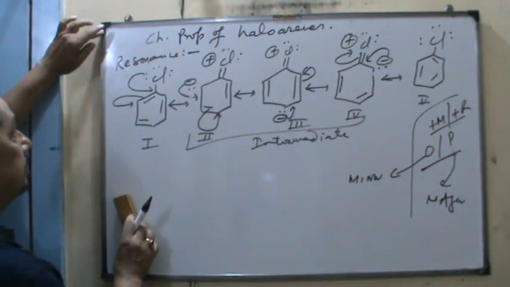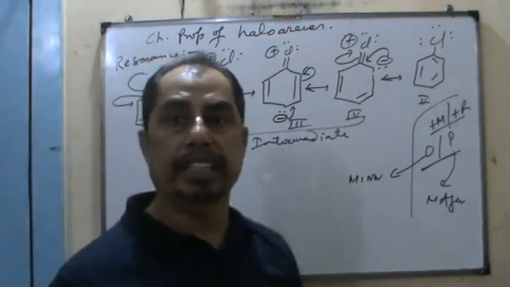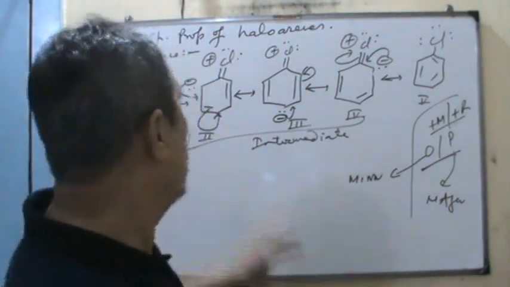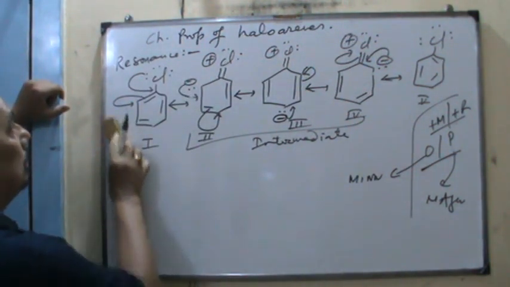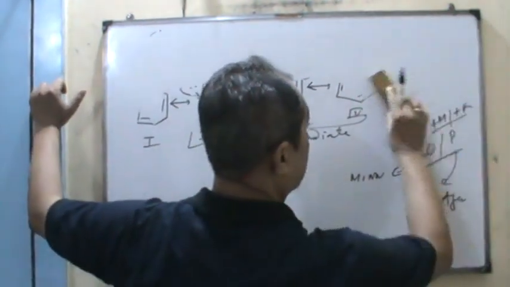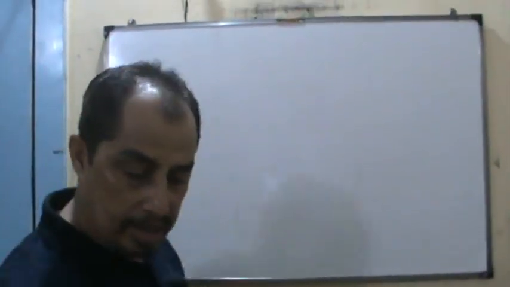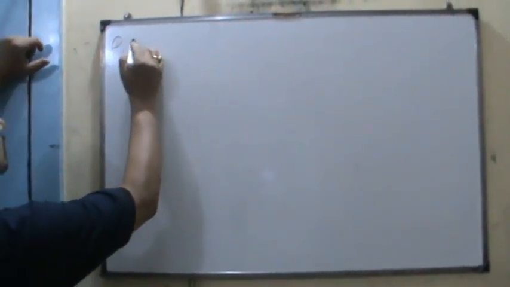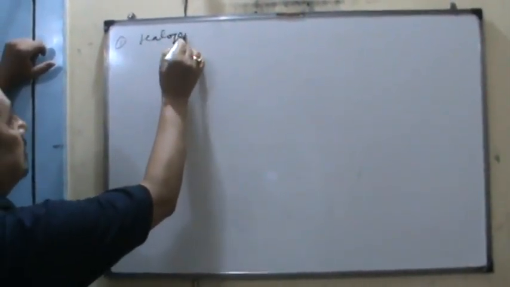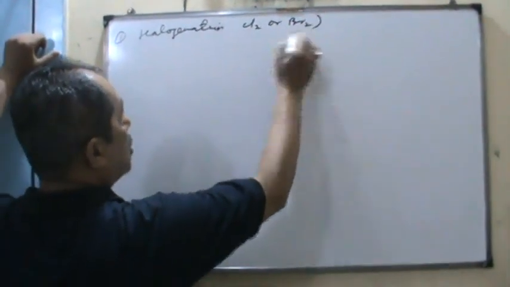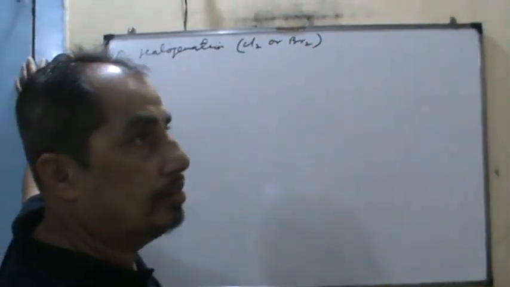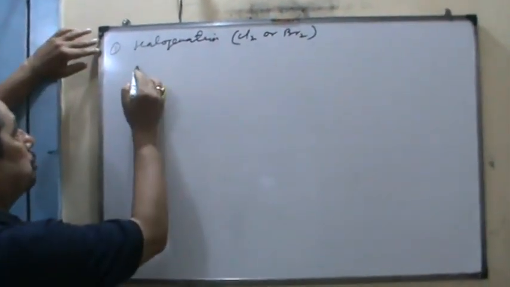Let us discuss important reactions categorically to be explained under this parameter called chemical properties of the haloarenes, that is electrophilic substitution reactions. With the help of the electrophiles, chlorobenzene very much exhibits the following important reactions. First is the halogenation. Try to understand, either you can say chlorination or bromination, both have nearly the same phase of the reaction. Most probably it forms 2 products.